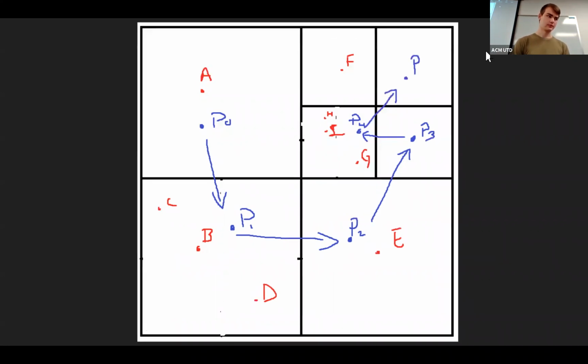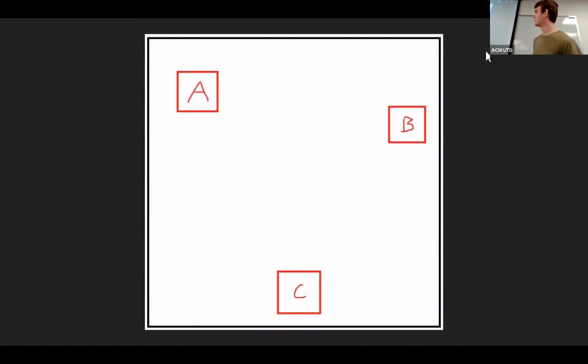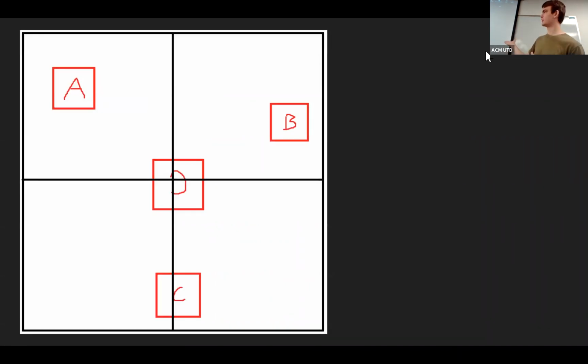now that we've looked at that, let's look at the actual problem that we're solving, which is rectangles. So I have 3 rectangles here, and we need to look at what happens when I insert a fourth. Again, this is assuming the threshold value is 3. So when I insert one more, this whole thing needs to divide.